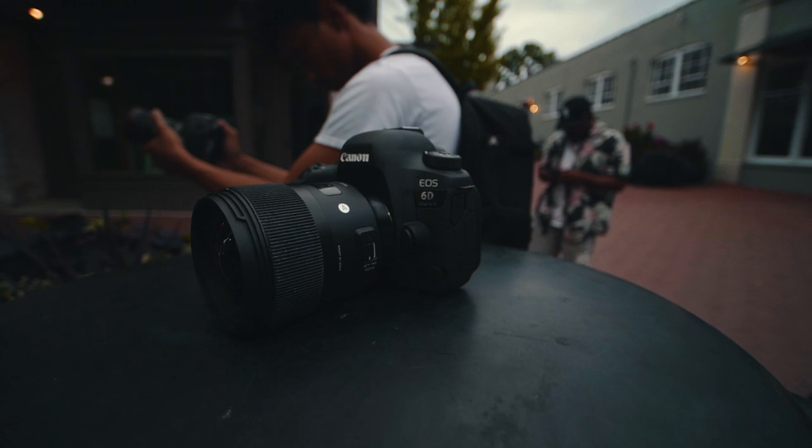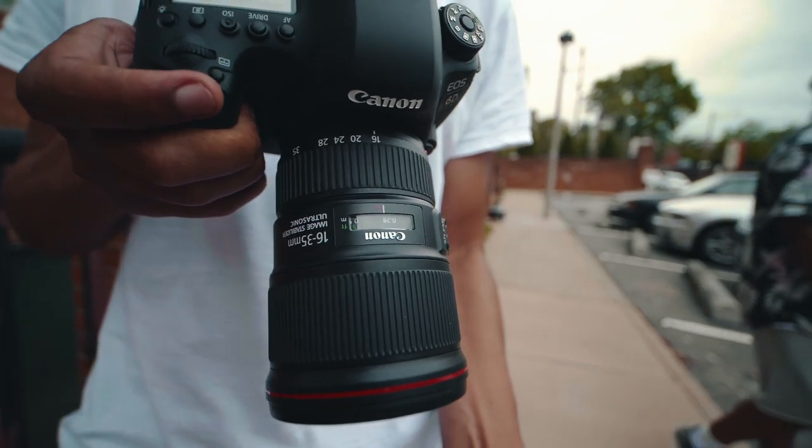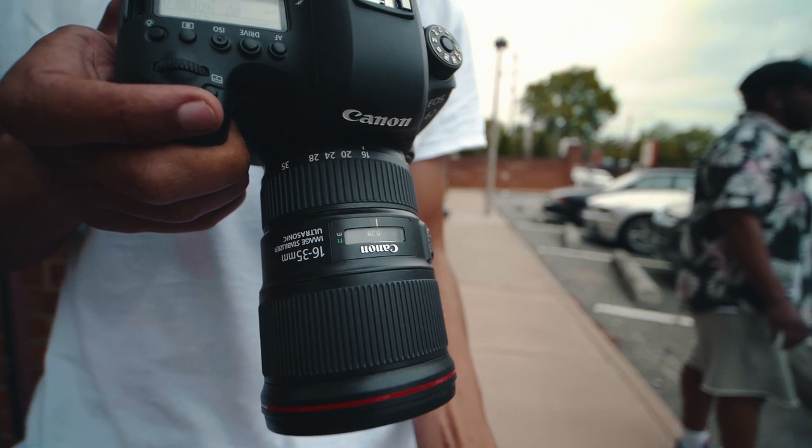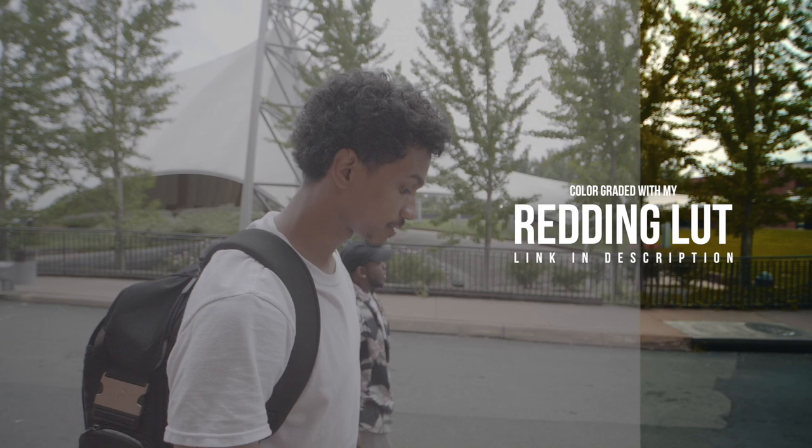So with you getting actually really close to your subject with this, you're able to produce some really nice depth off of this lens. It produces a really crazy look. It's super wide, but it can also do depthy shots. This is just like a jack of all trades in a sense.